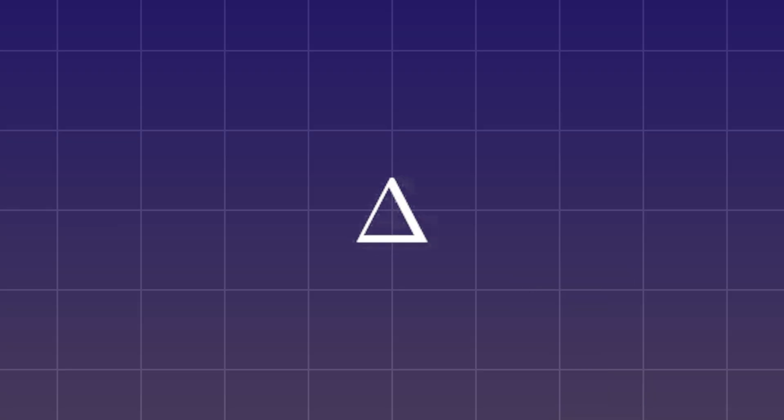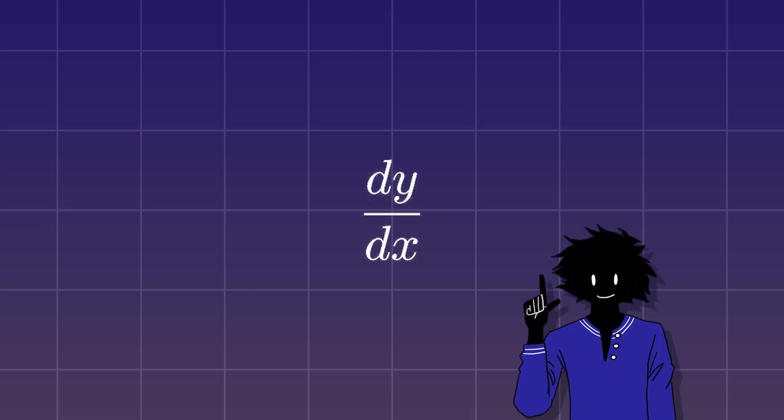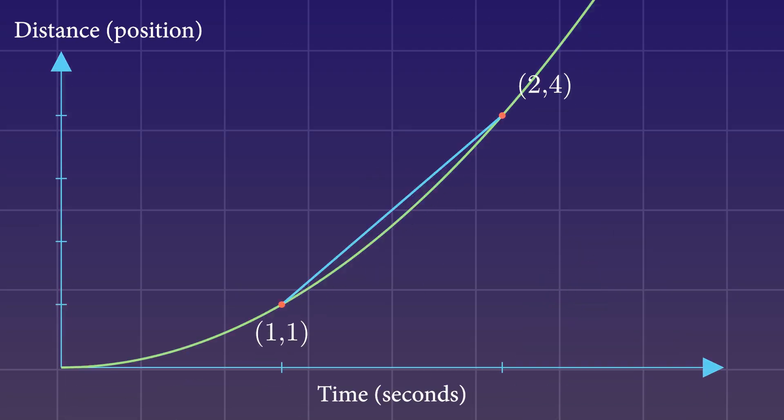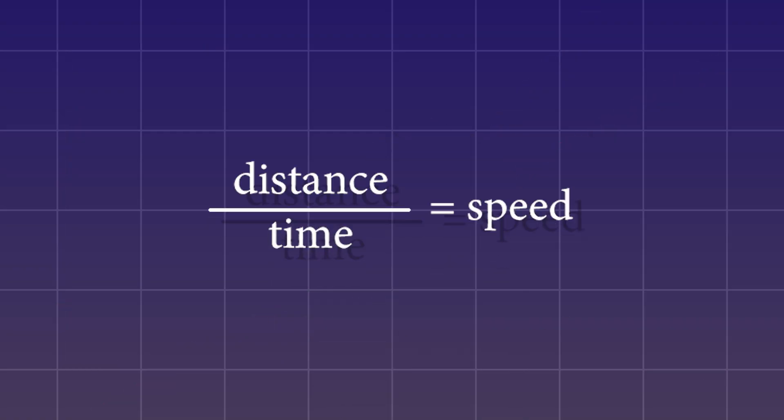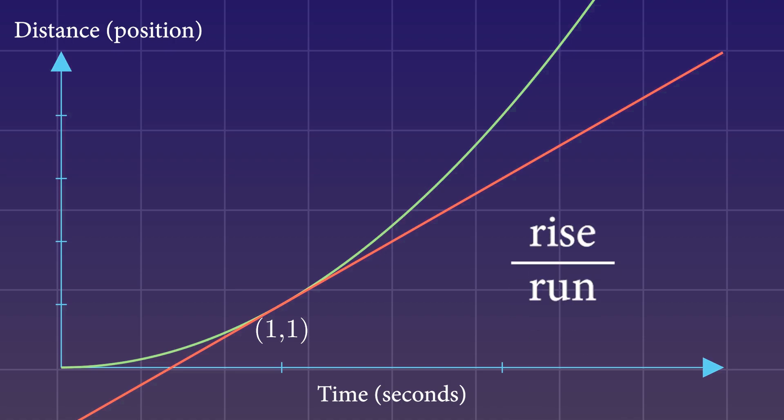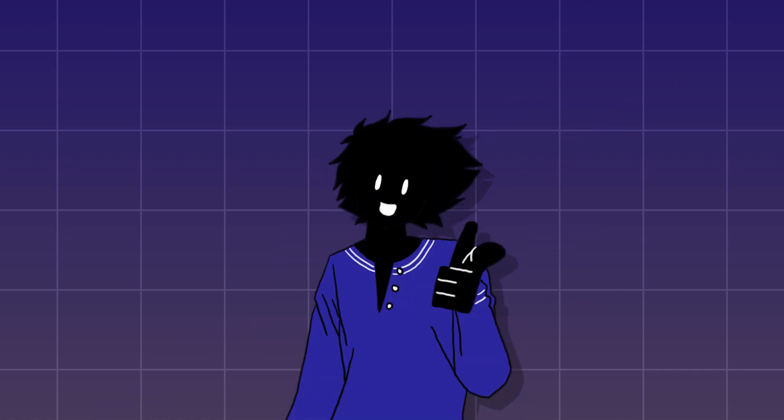We use delta to write the average rate of change, but to write the derivative, we use this notation. Although it's sometimes written like this. If you look at it closely, it kind of looks like our slope formula, because these are both the exact same thing. We found the average speed of our ball between 1 and 2 seconds, which is 3, but the speed of the ball at exactly 1 second is 2. But what's the formula to find the speed? Well, it's distance over time, or in terms of this graph, rise over run. Yeah, you can think of speed as a derivative. It's actually a derivative of position, and we tracked it all through this graph. See, that wasn't hard.